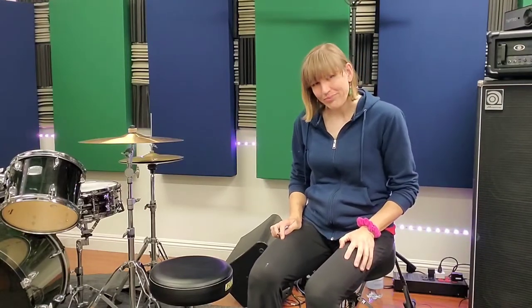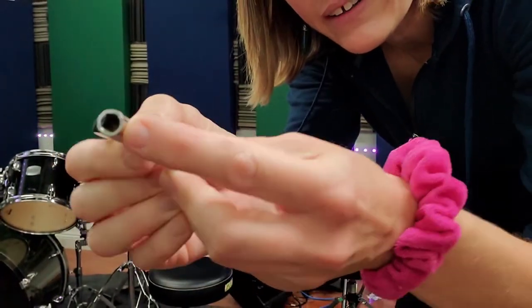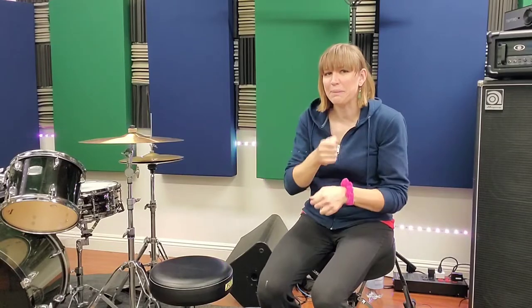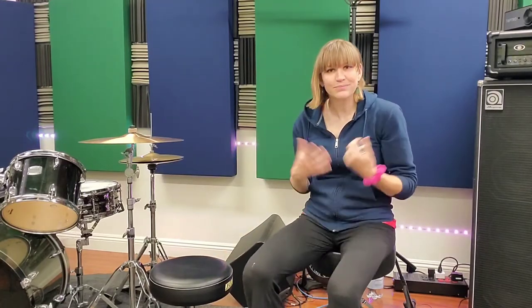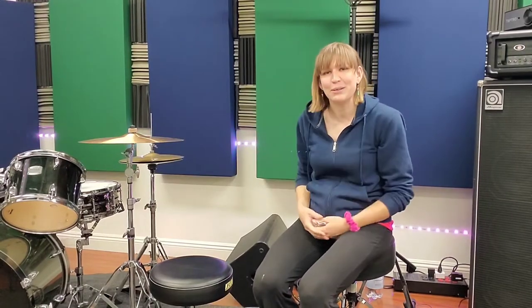Let's get started with your equipment. Even if you don't have your own set, one thing you'll want to own is a drum key. Drum keys have a little square on them so you can adjust what are called lugs. You'll use this for tuning your drums, and also some pieces have lugs used to tighten and keep things extra tight in place — so you're not playing and suddenly your cymbal stand, hi-hat stand, or throne drops. If you're new to drumming, you might not know where to start when adjusting hardware — maybe you share a set with someone of a different height and need to adjust it for yourself.